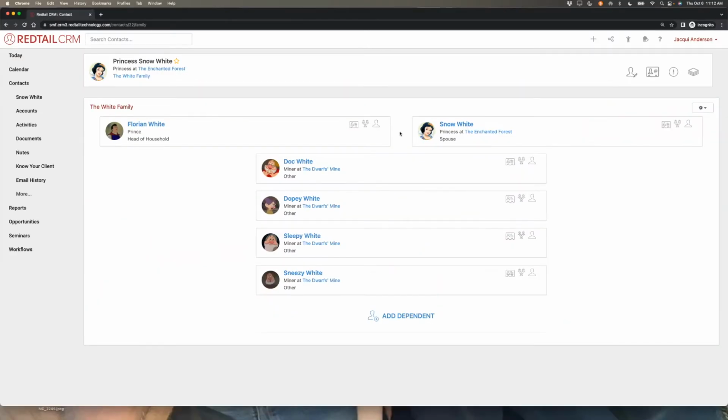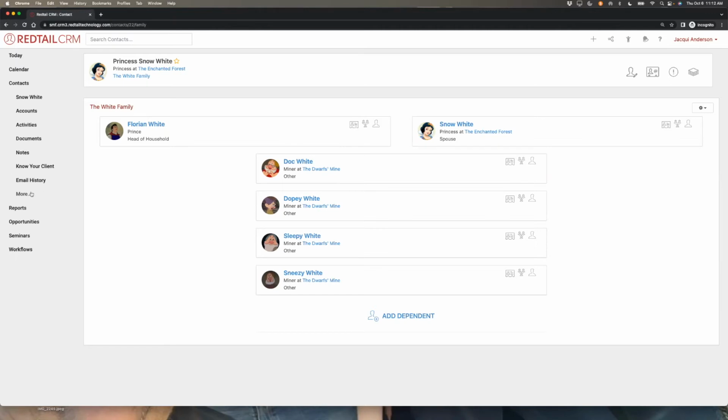As you remember, there are definitely more than 7 dwarves. So if we had other dwarves like Grumpy, who did not want to stay at home with Snow White, he wanted to get his own place, but we still want him to be affiliated with Snow White, this is where we would want to use something like a membership.